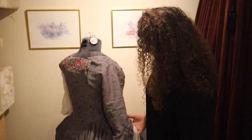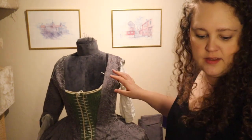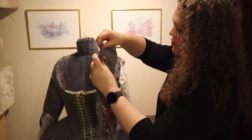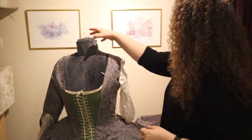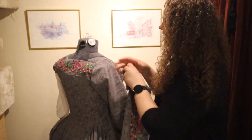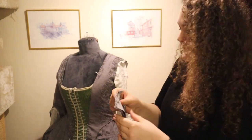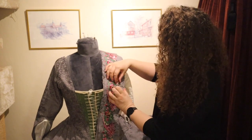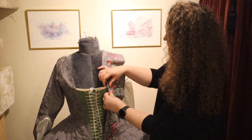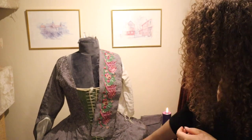So I'm going to set my sleeves and then I'm going to attach these sleeve cuffs. I will fiddle more with these. I will attach the beautiful, beautiful embroidered strips of fabric. As you can see, I've got little extra pieces. I'm actually going to line these, because with this one in the back, I've covered the raw edge with it and flipped it over and stitched it down. That's fine. That's what I'm going to do on the skirt pieces, to be honest. However, this one needs to be able to lift so that I can place pins underneath, because that's how I'm going to be attaching this to the stomacher. So I'm going to be lining these pieces. I'm going to have to even out the hem and hem it, basically.